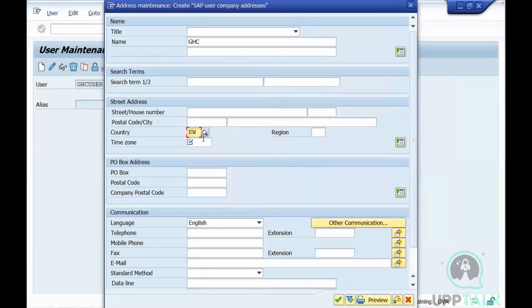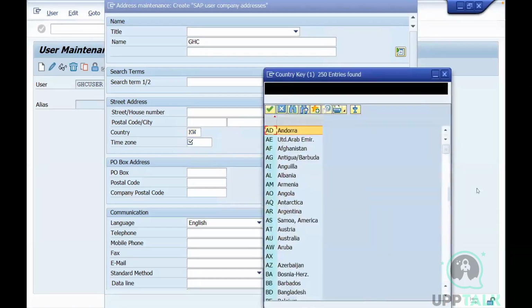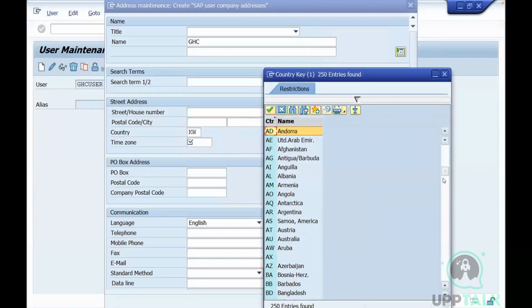What is the time zone? Qatar. Yours is not Kuwait, it's Qatar. Qatar is a different country.